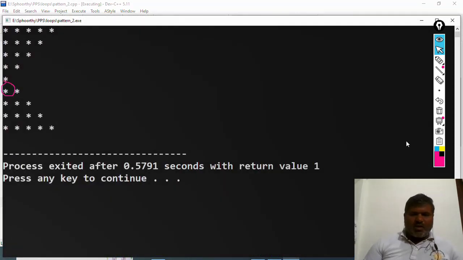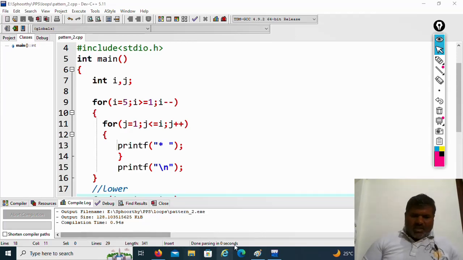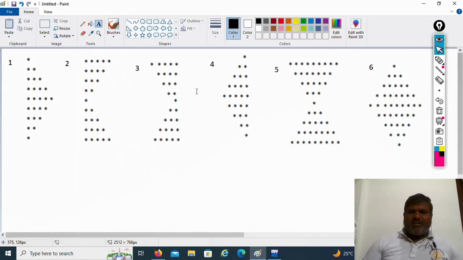Now you can see the output for this program. So 5 4 3 2 1, then 2 3 4 5, that is combining the previous two programs, right? So this is our second part. In the next part I want to display in this format 5 4 3 2 1, the same but with spaces. So what we need to do, just add spaces here like the previous part, and we'll get the output.